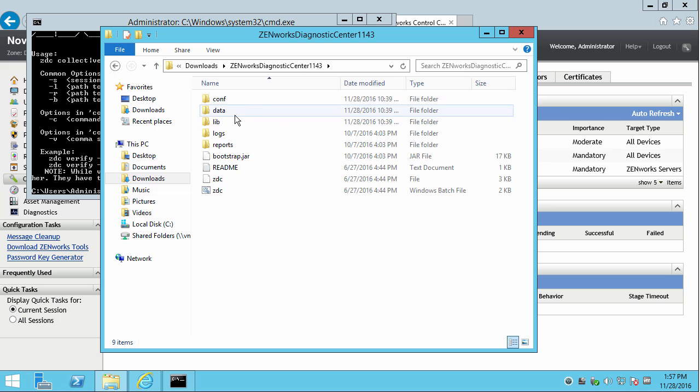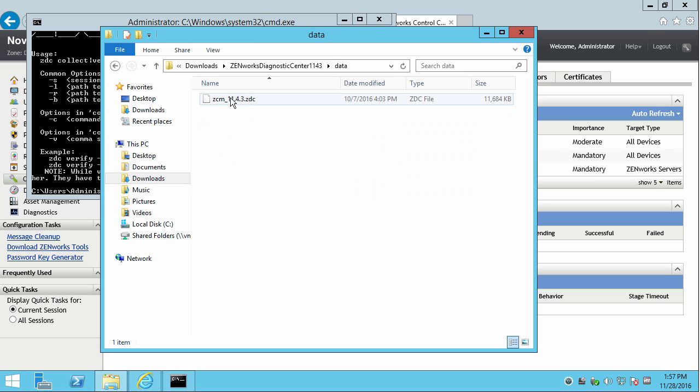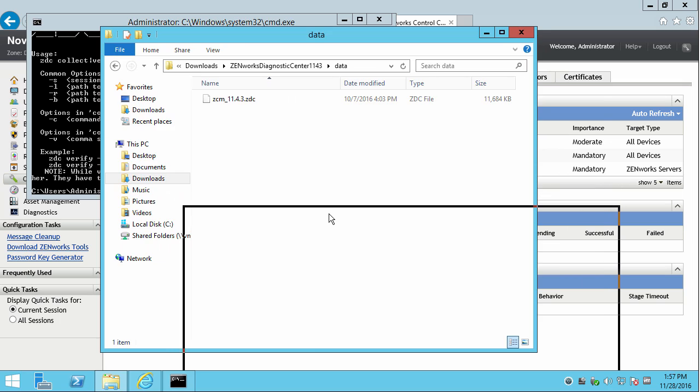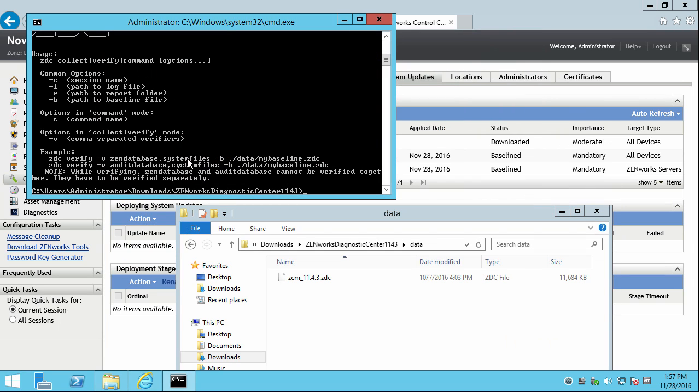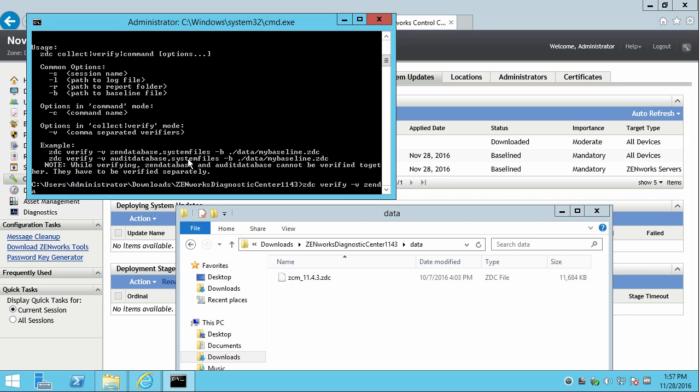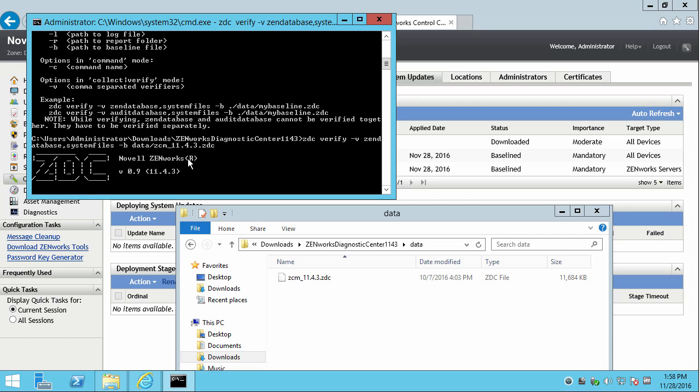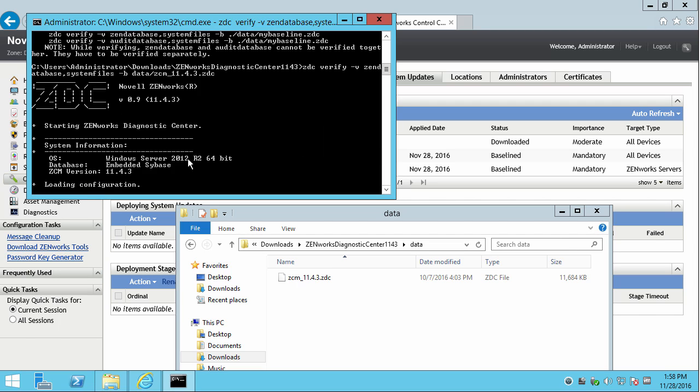So it'll be in 11.4.3 under data. It's called ZCM 11.4.3.zdc. So now we can type our command. And this will take a minute to run.